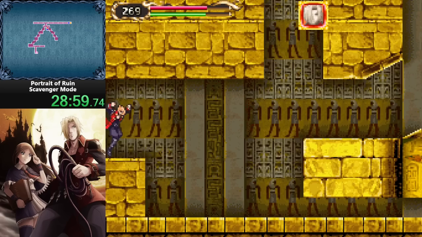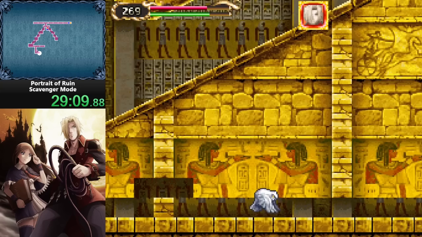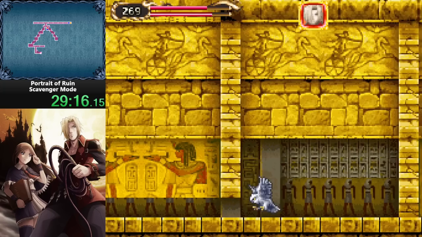Nothing up here. Hopefully not a portrait. This is the most awkward portrait location. Ooh, Shaman Ring, I'll keep that. Scavenger mode really has been friendly.